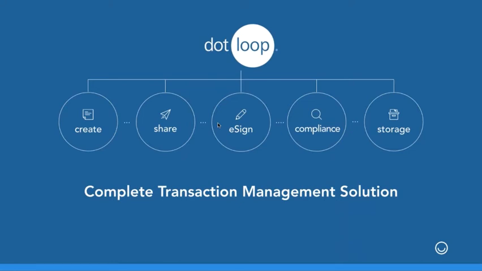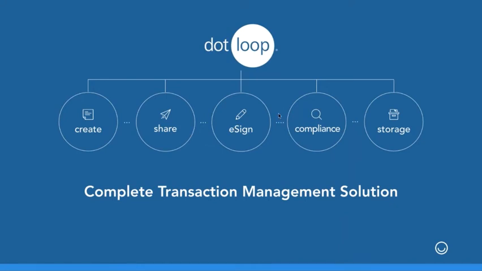We've created a one-stop shop, a truly end-to-end solution where agents are empowered to use the system by having one place to create their forms, one place to share and communicate with their clients, and one place for everybody to e-sign without ever having to download and upload. And what you get there is you'll see that you have insight throughout the transaction instead of just at the end of it. Without these different tools, you don't know what's going on with the deal until an agent actually turns in those hard copies, where you could have been able to help that agent by catching something before it happened. Well, with dotloop, because they're using dotloop, you will be able to see and have insight to all of that as they're creating documents, sharing them, and e-signing.